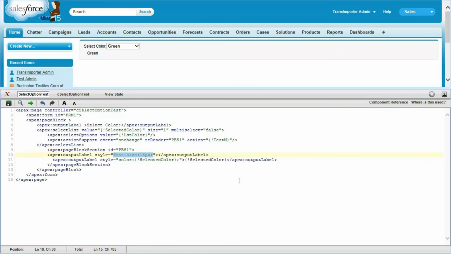Now I am implementing this one column option in a two columns option in the page block section, which is by default defined in Salesforce. Next we'll include this into column 1, and here is font size and font weight.